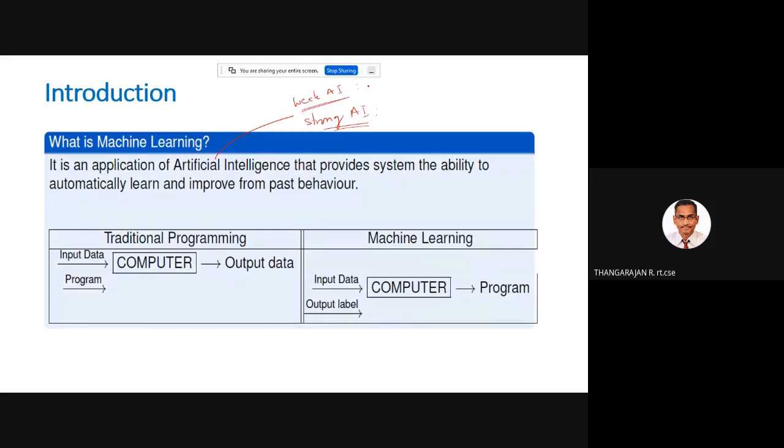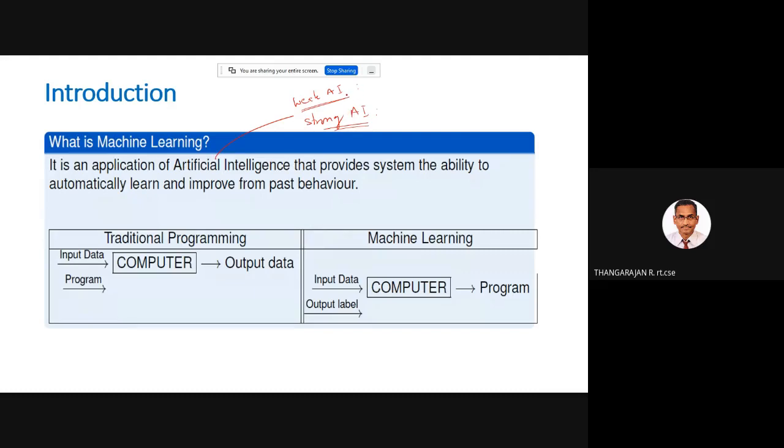When you are studying computers, they are known for their speed, versatility, and diligence. We say a lot of things, is it not? Computers don't get tired. Accuracy and precision, all these are the advantages of computers. But when you talk about the disadvantages, the computer cannot do certain tasks which humans do better, like speech recognition, image recognition, activity recognition, or text summarization. Computers are not doing well in those.